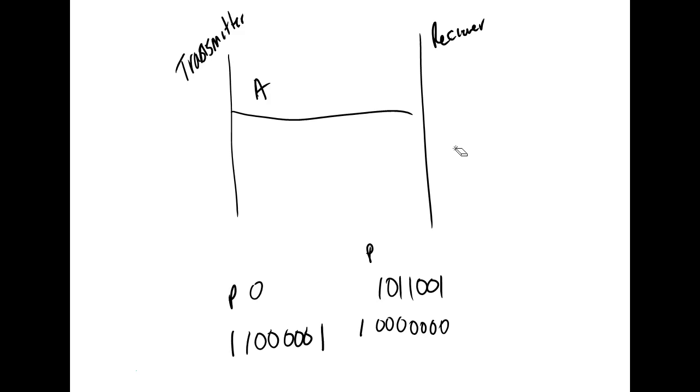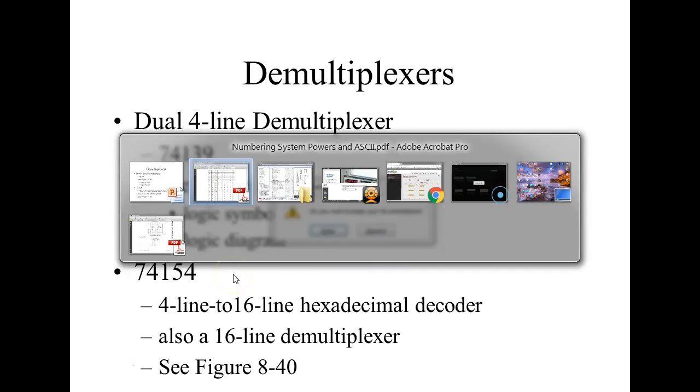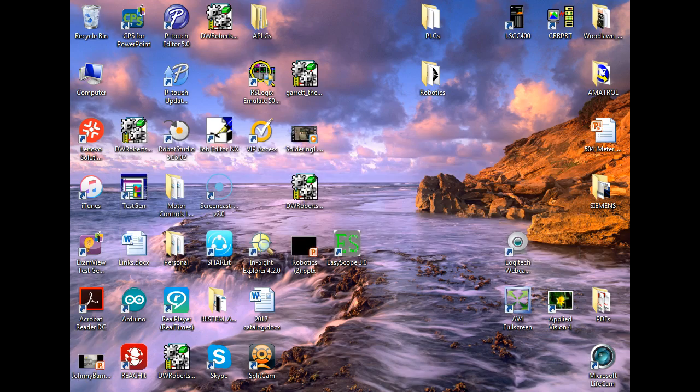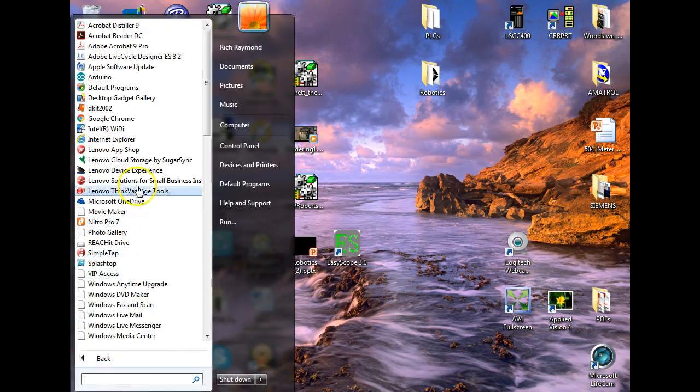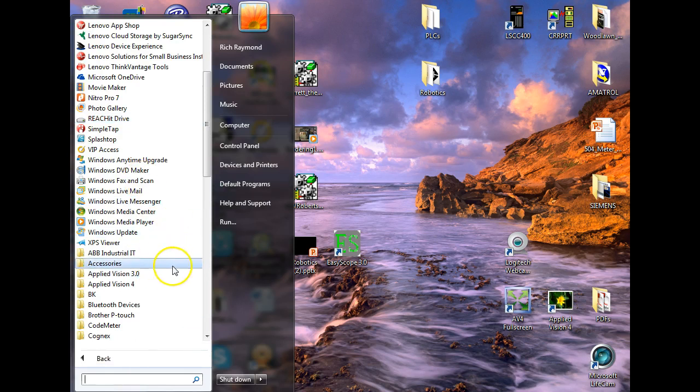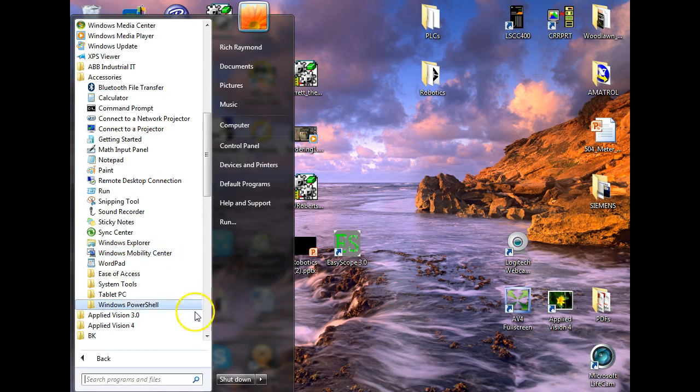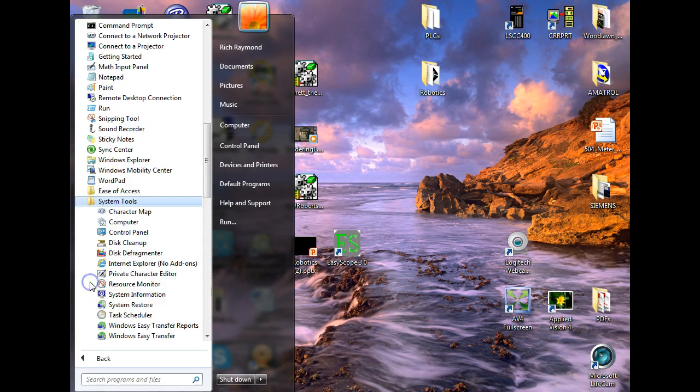So what you had to do on that COM port is you had to make sure that you had the ability to do what? So I'm going to go to all programs, go to accessories, go to system tools.